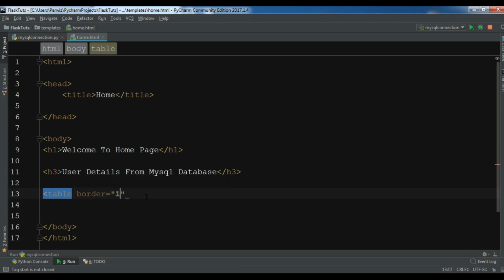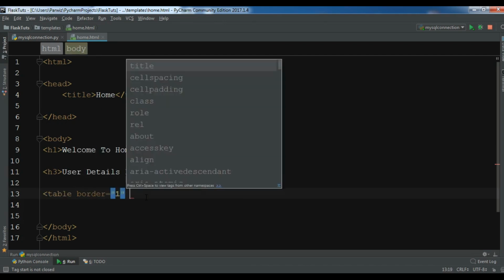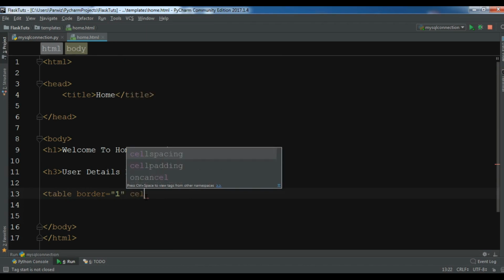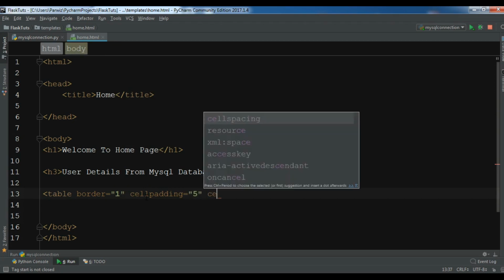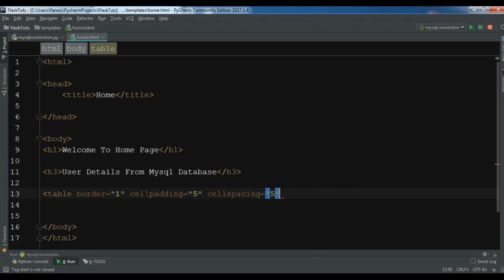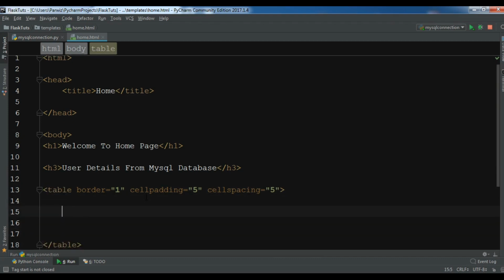I want a border of size one, and a cell padding of 5, also cell spacing of 5.